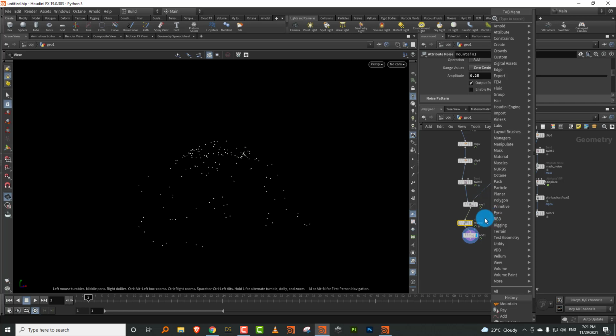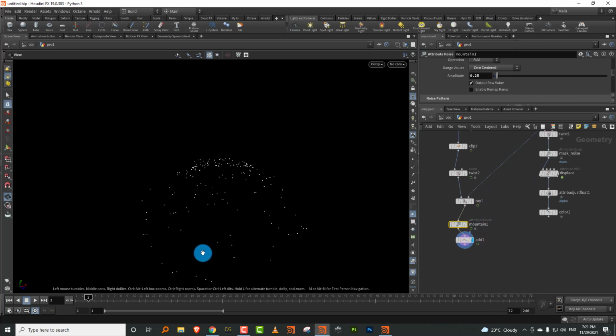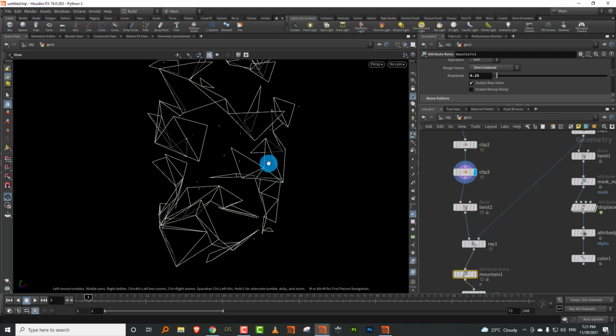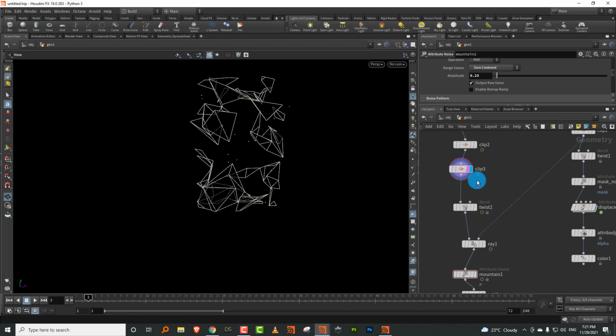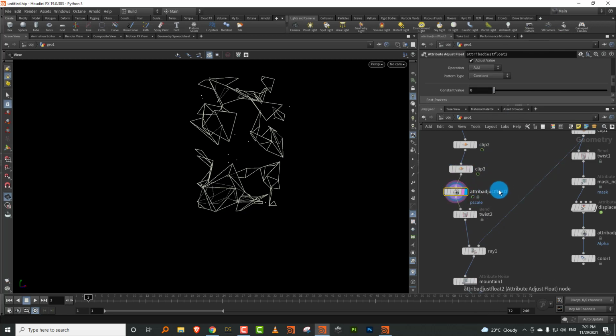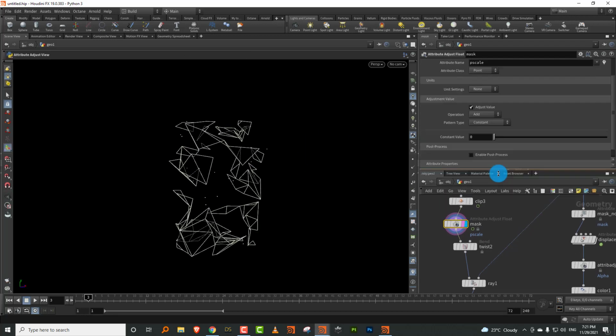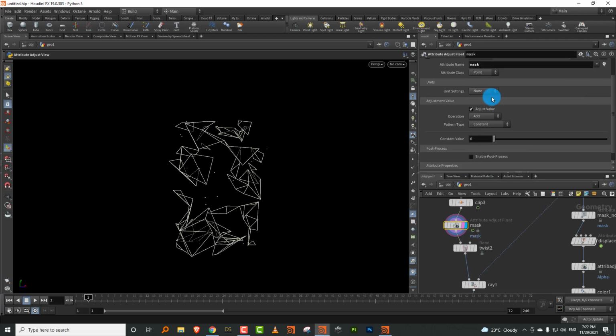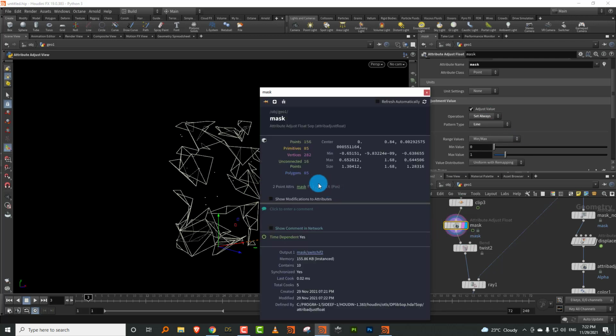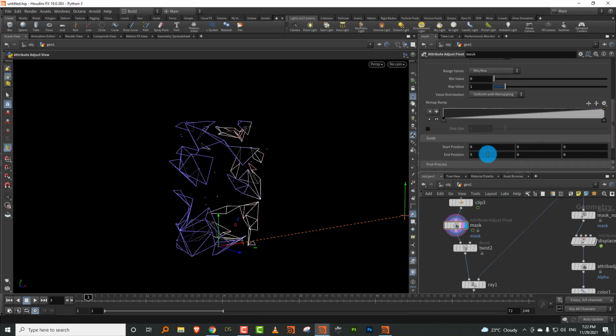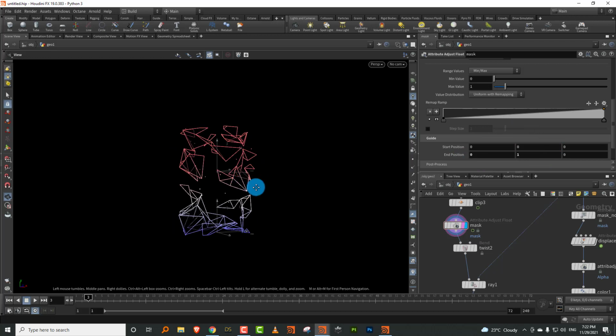Okay, then for the color, we want to do a couple of things. I also want the points to fade as they go along it. So after the clip over here, I can give it a float attribute. We'll call this mask, and I'm going to generate a mask. Set always, set it to line, and let's visualize this. We'll set it to 1 in the y-axis. Yeah, there you go.